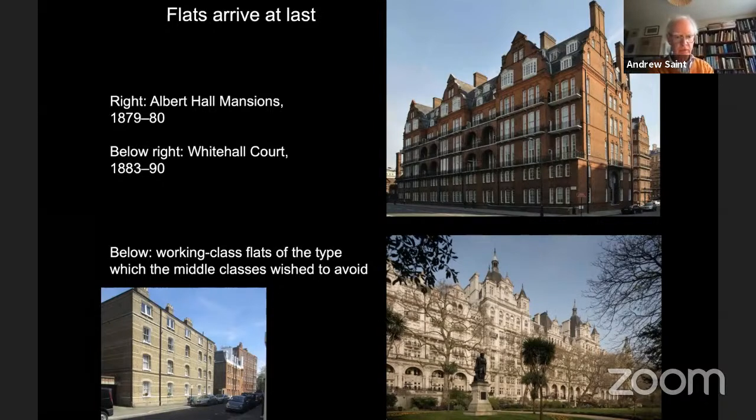The picture on the left bottom is of that kind of flats. And there may be something in that theory. The other theory is that Londoners were used to living in an upstairs, downstairs way and didn't like living horizontally. I don't think that's right, because once these flats started to be built, they were very quickly taken up. And as I was saying earlier, many houses had already been occupied by the floor.